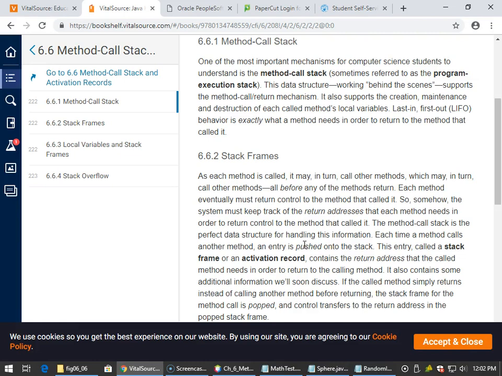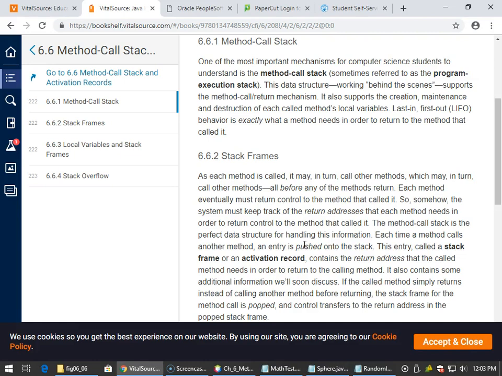Every method that you call, you have one class and it has a method, and as soon as you execute that method, it knows who called you. Now if this method needs to call somebody else, it passes the control to this inside method.